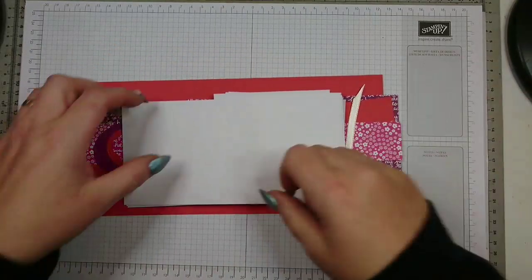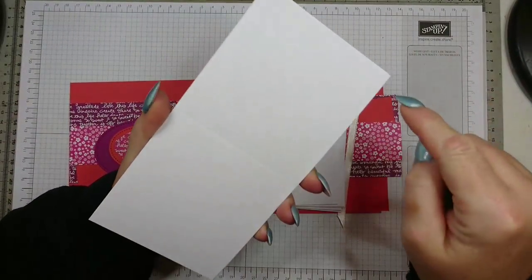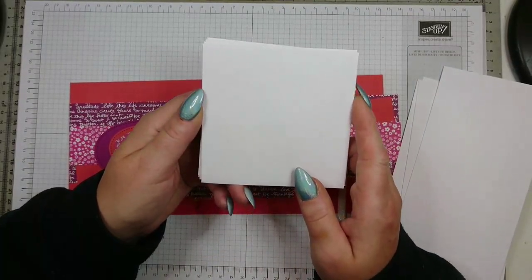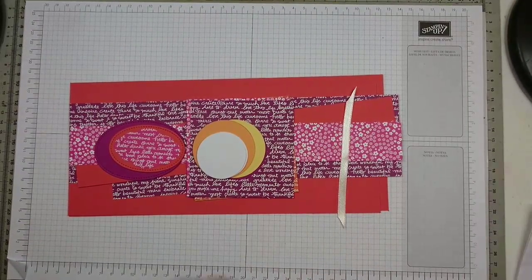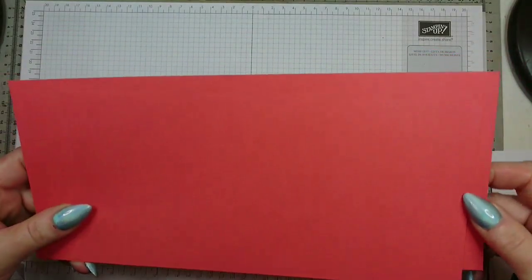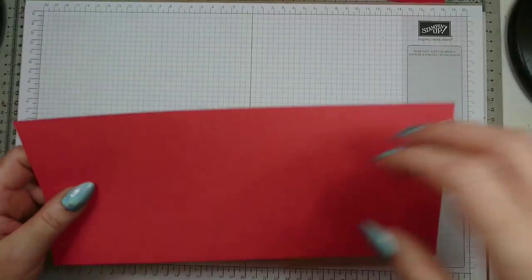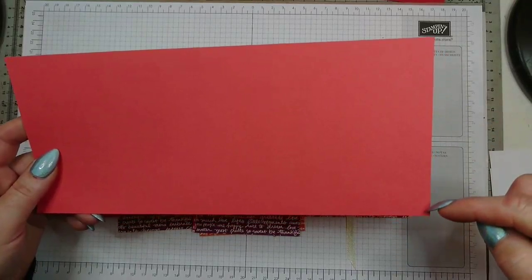It's quite a bit. You need to create your cards — or buy card sets, which you can buy everywhere these days — measuring eight inches by four, and you score it in half to create your card bases. I have created white card bases and you're going to use the envelope punch board to create matching envelopes for four by four cards. For your boxes you need two pieces of cardstock: the inside piece measures eleven and a half by five and a quarter, and the lid, the outside part, is eleven and a quarter by four fifteen-sixteenths of an inch.